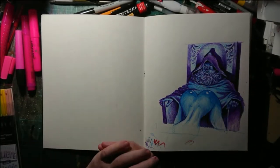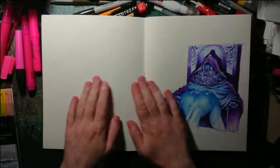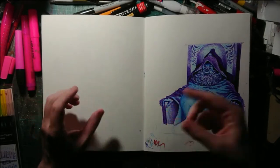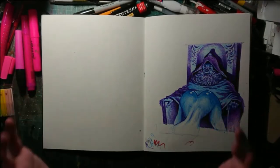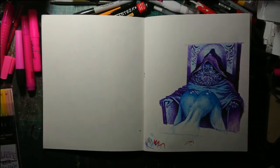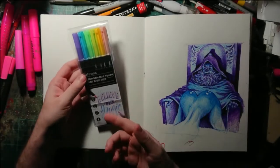They've got quite a bit of ink in them. The brush isn't fine for drawing, like a fine brush pen, but they're really good for colouring. They're good colouring pens for basic colouring. That's why they're in schools for kids. But I couldn't find any in the shop, but I did find these, and they're expensive.